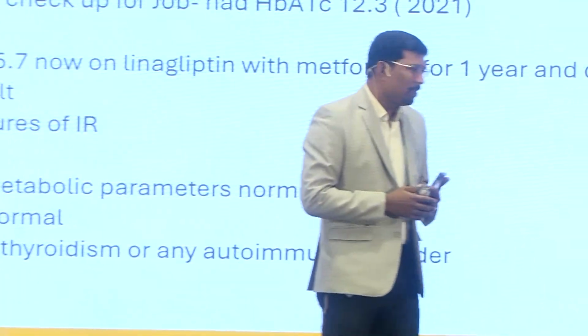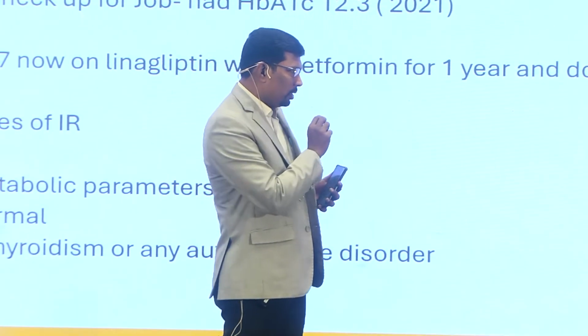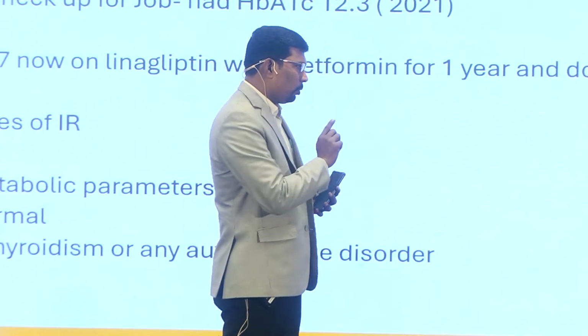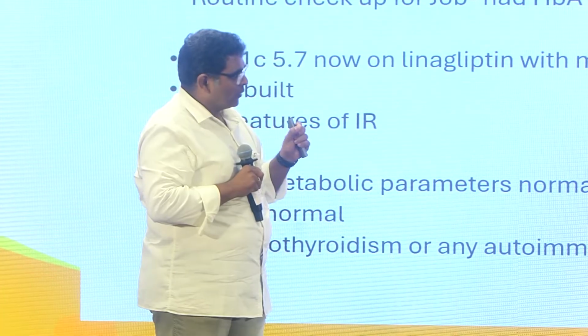So let me just ask Professor Venkatakrishnan sir. You have a patient like this. Do you really want to do a C-peptide for this patient? Because there is a good response with oral drugs and the HbA1c is under control, which one year back, in 2021, I had done. At that point of time, correct. Because it has responded well to a gliptin and metformin. Sir, I will ask a question here. For the clinicians around here, can you just briefly tell what C-peptide is, how do we do it, how to interpret it?